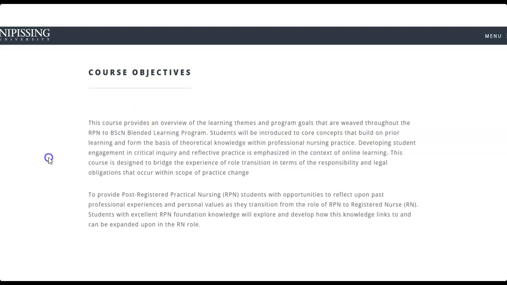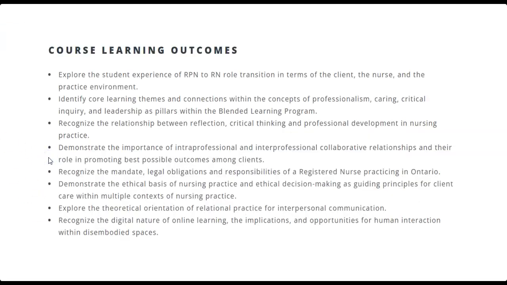Okay, next let's look at the learning outcomes, the course learning outcomes. Okay, so this is what you need to achieve to be successful in the course. So, explore the nurse's experience of the RPN to RN role transition in terms of the client, nurse, and the practice environment.